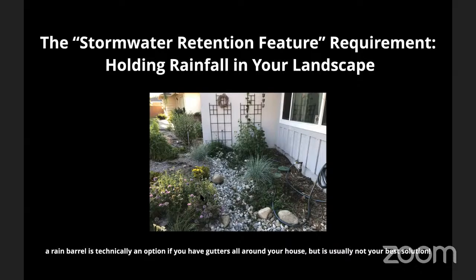Just as an example, in that last rain event where we had 3 inches of rain, the front side of my house probably had 1,500 gallons of water come down. My system of just a passive dry stream bed and a couple other things I'm going to show absorbed all of the water into the garden. So that's going to be much more effective for most of us than a rain barrel type system.